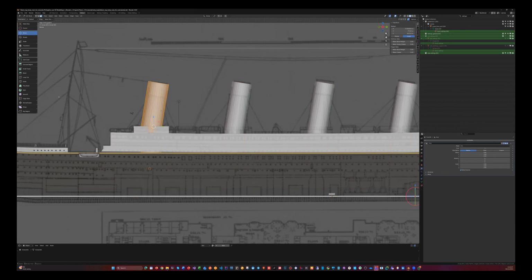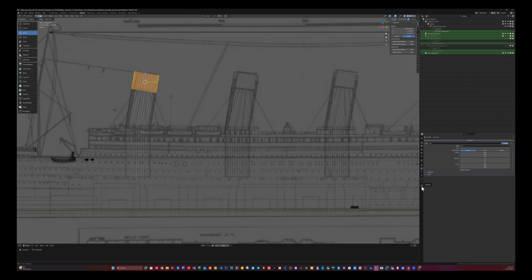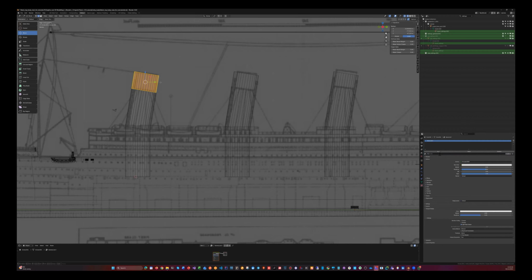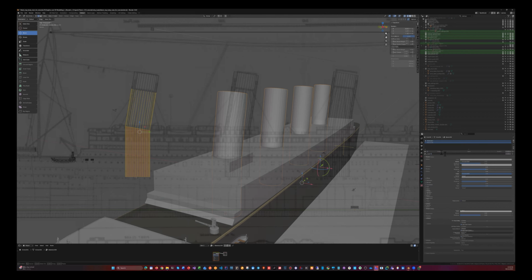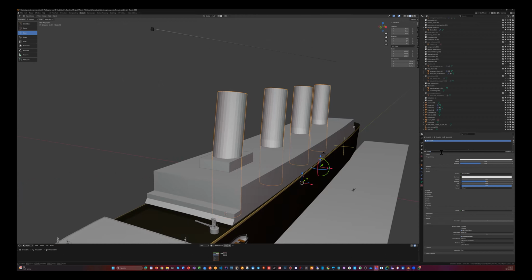So I'll pick the first of the funnels. I'll tab into edit mode, go to the material tab and press new, name it funnel top material, and then Ctrl I switches the selection over to the bottom of the funnel, and I'll create a new material, click on the plus sign, and name it funnel bottom material. You probably won't want to add materials in since it's already material. So again, just for illustration, I'm doing that here.